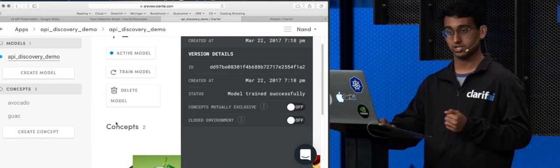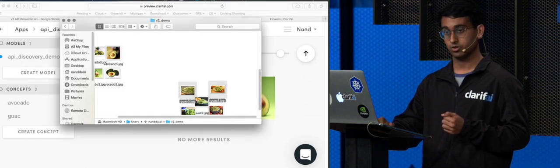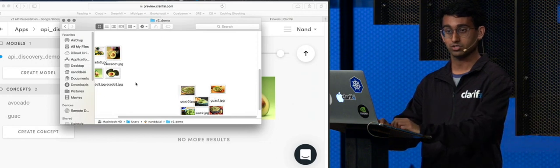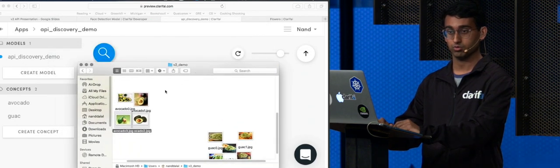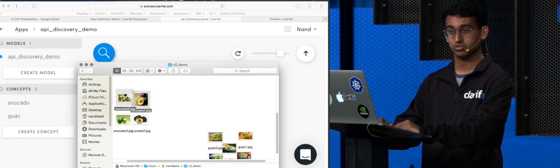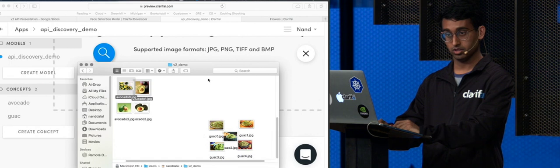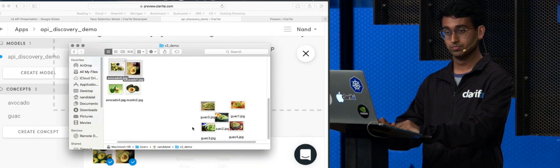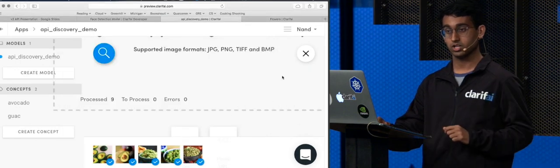The model is trained successfully, as it says on the right. So let's go back to the images and evaluate. We're going to give it some unseen examples. These two images on the bottom, if you remember, I didn't give it these two. Or did I? Let me just check. Oh, I gave it the bottom two. We'll evaluate on the top two images. And for guac, we didn't give it these two examples. So let's evaluate.